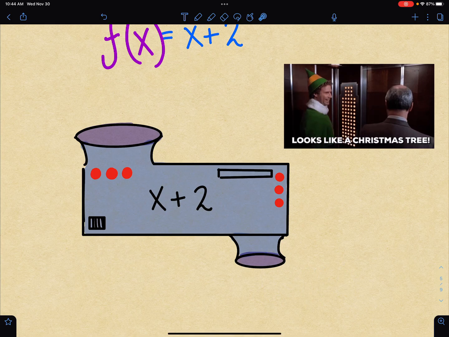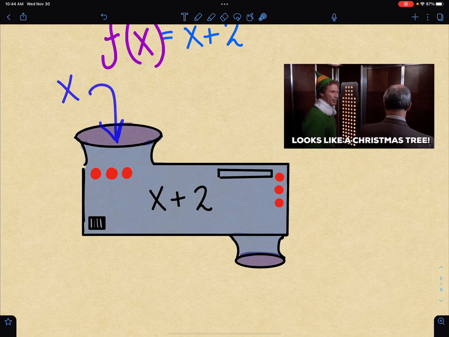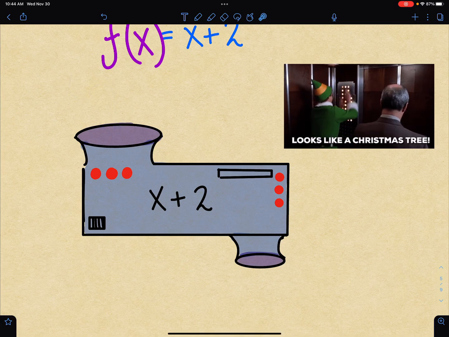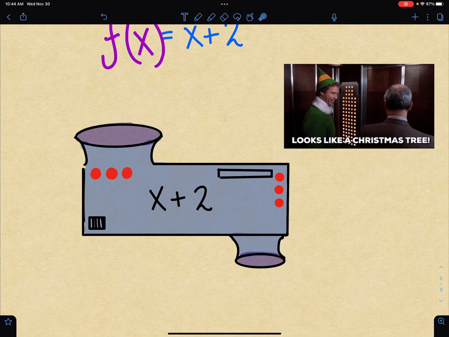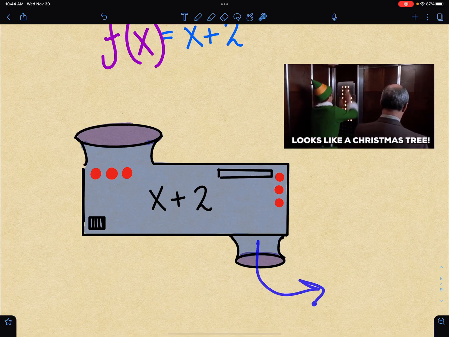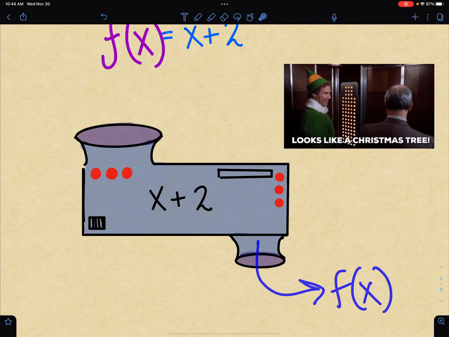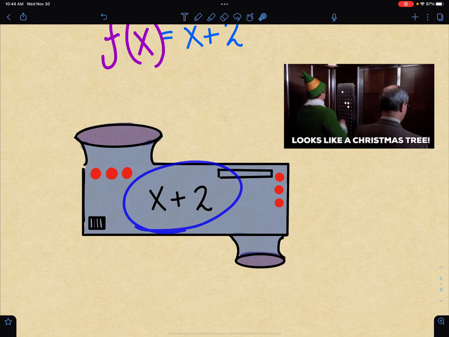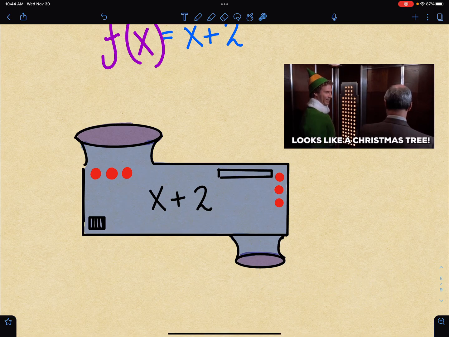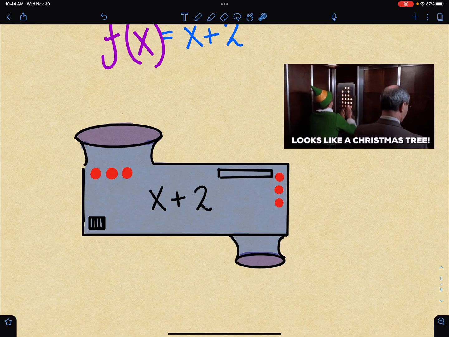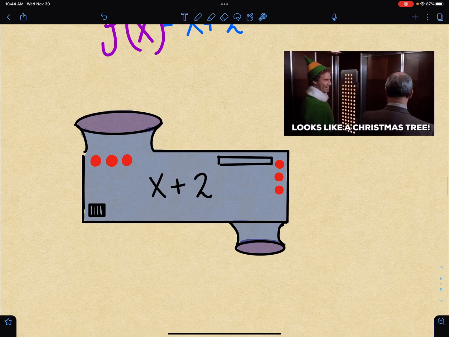So for every x that you put in, and it can be a different x, it's like putting in a quarter or a dime or a penny, and you're going to get something different, right? You're going to get f of x. But whatever you get depends on the machine that you put it into. It depends on the function, okay? And you don't have to have the same machine, right?